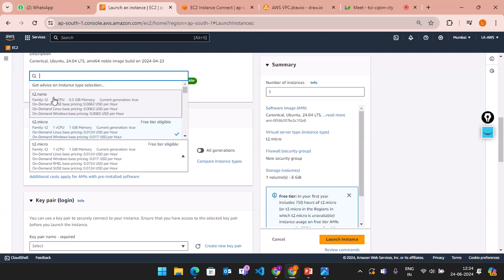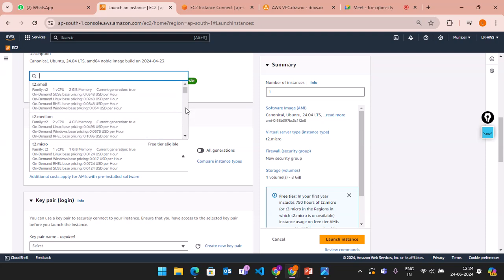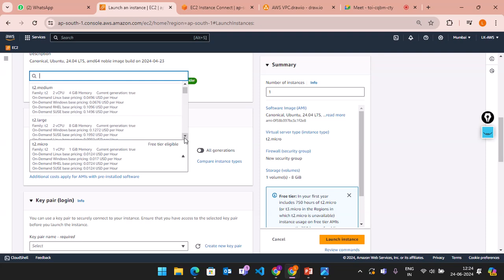There are generations, right? The same way, like this. Okay, the same way as the hardware of a system, you can see here. Everything is the same, you don't have any change. Okay, see here. And if you see more, come down. If you scroll down, T2 small, T2 medium, T2 large.